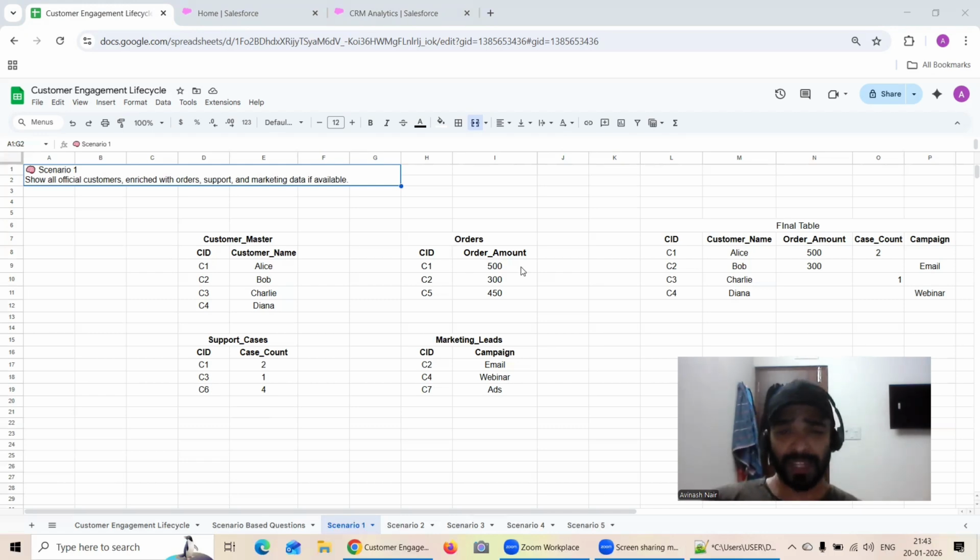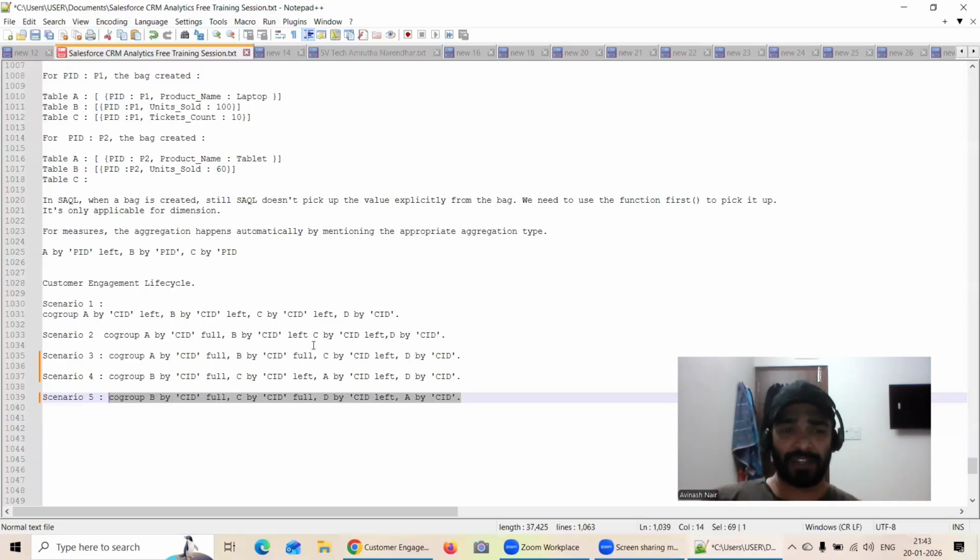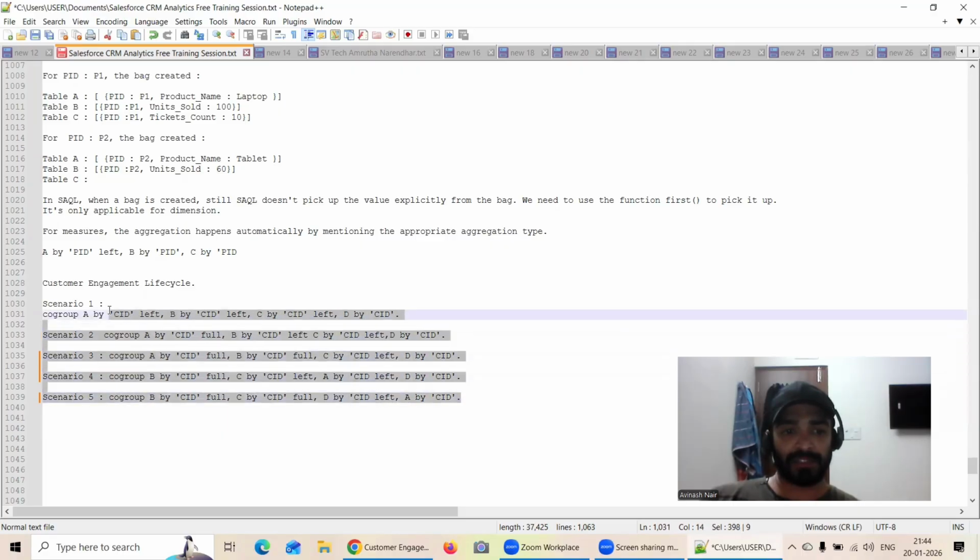And after that, you can decide what kind of cogroup you need to go for. So when you are joining these four tables, when you will have the full, when is the left part coming in, when you will have the full as well as once again full, full left. So we have covered all these scenarios, as you can see, and this is the way you need to check out this cogroup part.